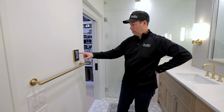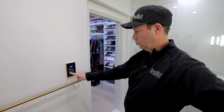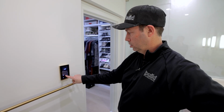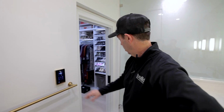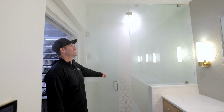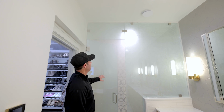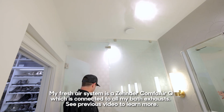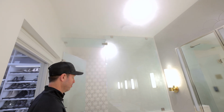Now it's at 109 inside my steam shower, and it's kind of holding that temp. And I set the steamer to run for 10 minutes, and it will automatically turn off. And you can see that countdown timer is going there. But let's go ahead and just hit the stop button. And now that steamer unit is turned off. And check this out. Look at that massive amount of steam. That's some serious steam in there, isn't it? Now my Zender unit's gonna run and capture all that steam, but I wanna vent it like this as well. And oftentimes, especially when I get it really steamy, I'll leave my door open too, just so I can really make sure that I capture all that steam and it heads on out.